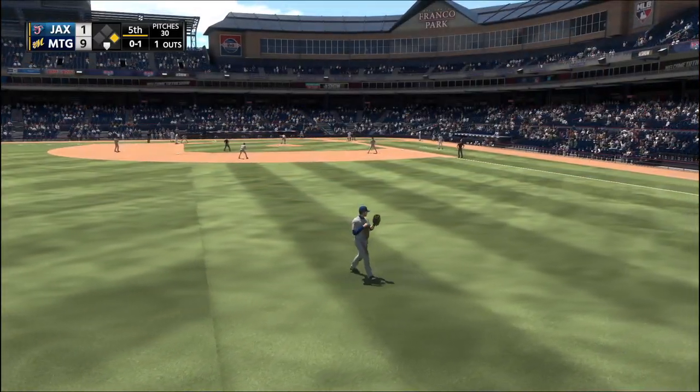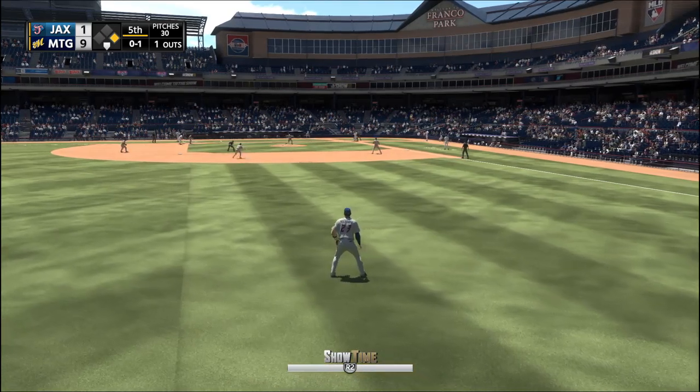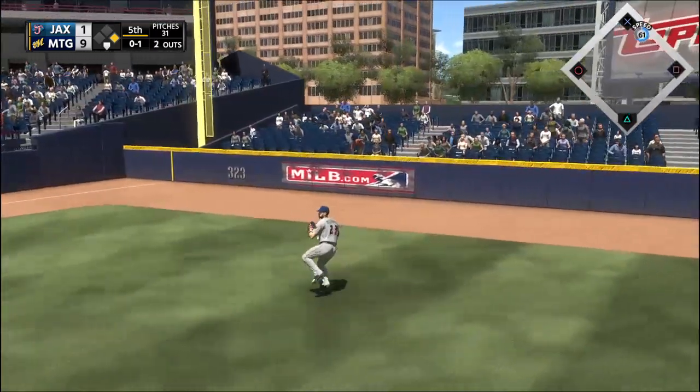Ready for another shot now. Stephen Chung. He's 2 for 3 thus far. Pulled high in the air out to left field. Buchanan moves over. 2 down.